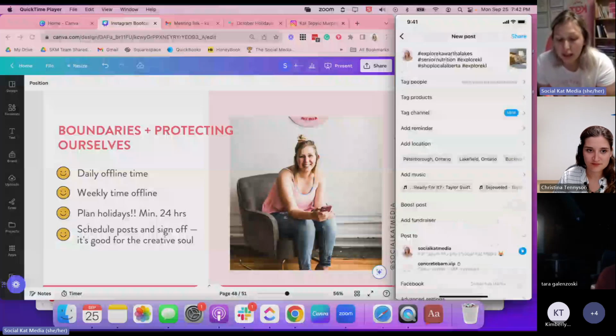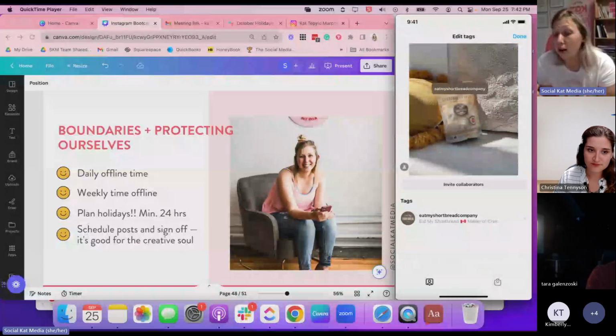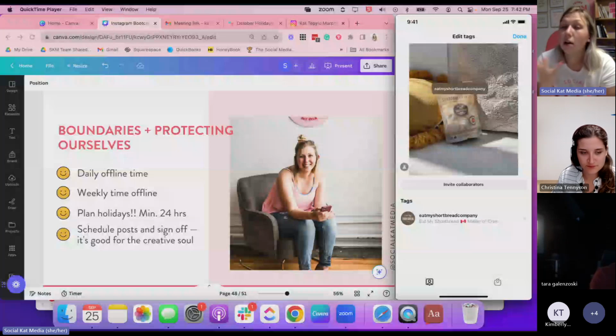Under this, you can also add a collaborator. So let's say you've done some kind of collaboration with another business where your products are used together, or you have a service that you're both going to be offering together. When you invite a collaborator, it doesn't just tag them and notify them that they've been tagged. A collaboration shows up on both accounts. That was the example I showed on my profile, where the podcast had posted it, but it still shows up on my profile as if I had posted it. So I've tagged my product, done that.